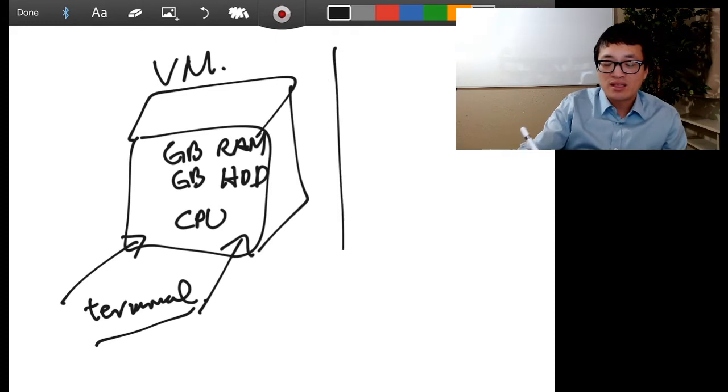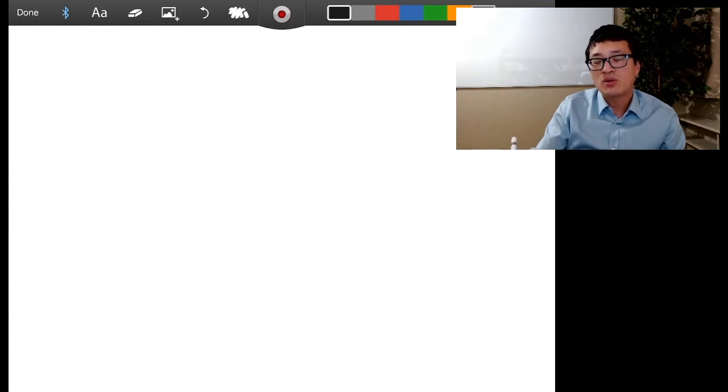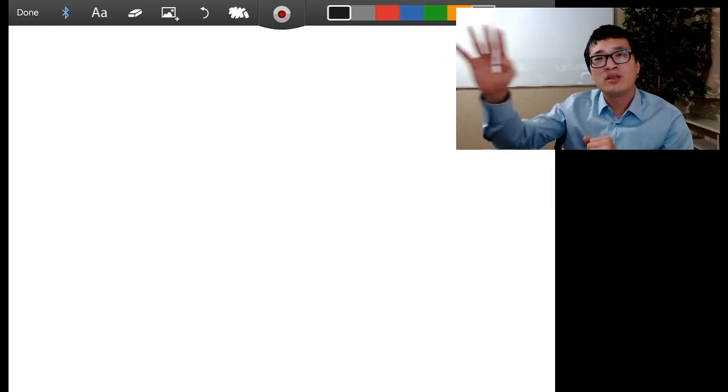Okay, so again, this is kind of the Web 2.0 version of how people used to deploy applications by accessing these virtual machines, using terminal, setting up these programs, and so forth. Now ask yourself a question. If I give you a new physical computer and say, I want your application to work on this computer, how long would it take for you to set up that new computer so that it is running your application flawlessly? Could you do it in seconds?